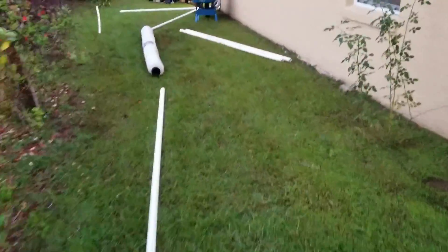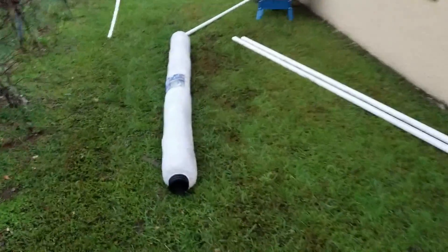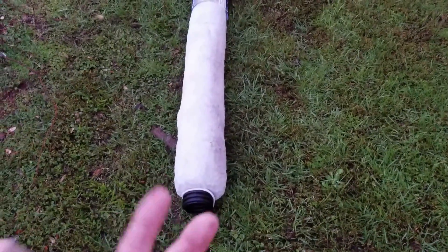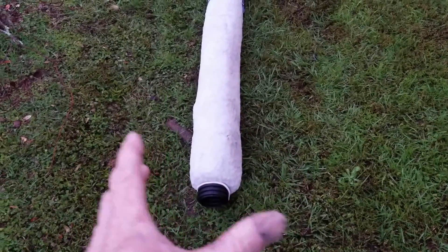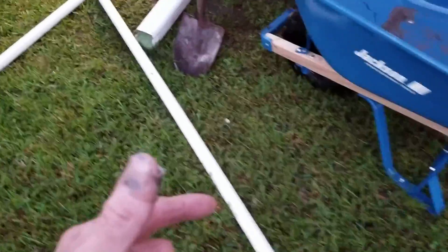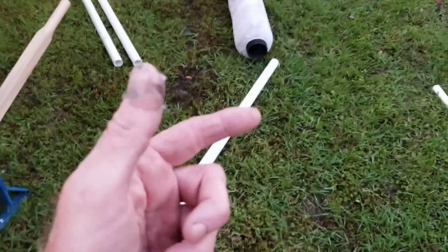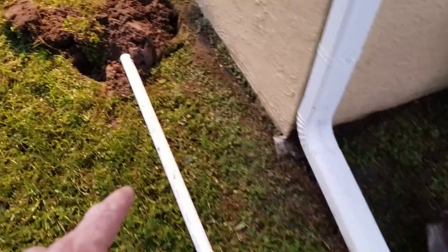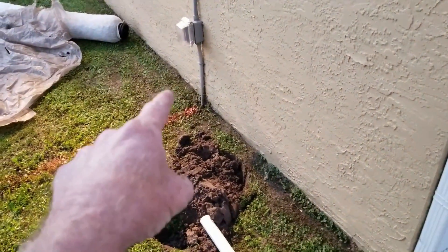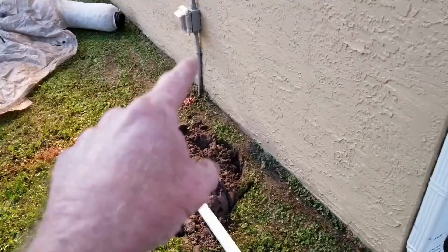Back here along the house, you can see we're going to use the easy flow. This is perforated pipe surrounded by styrofoam peanuts. It works great — same thing as gravel perforated pipe, although this is all contained because we are in sandy soil and it works extremely well to pick up groundwater. We'll also add a catch basin here. In the same trench as our discharge, we're going to still have our PVC. From this low spot, that line comes around and ties into a sump basin right here, which will be set right there because we've got power already here — saving that homeowner a lot of money because he's already got an outlet.